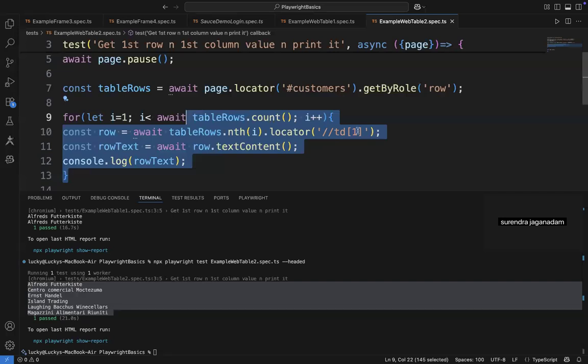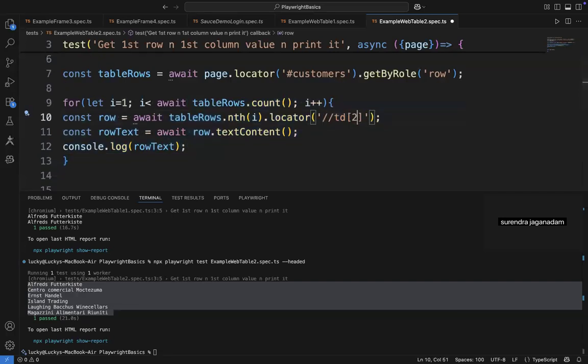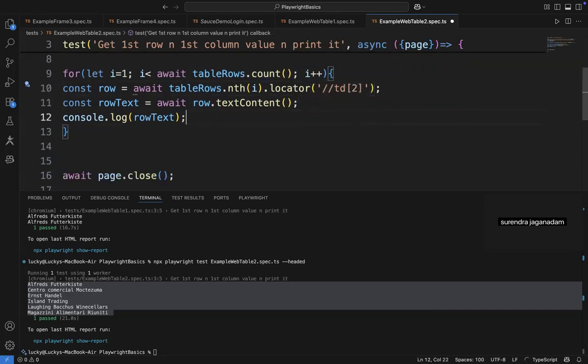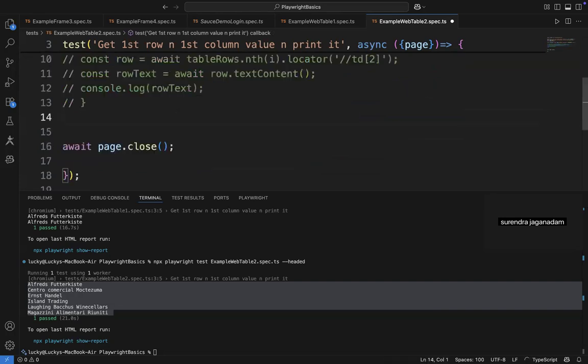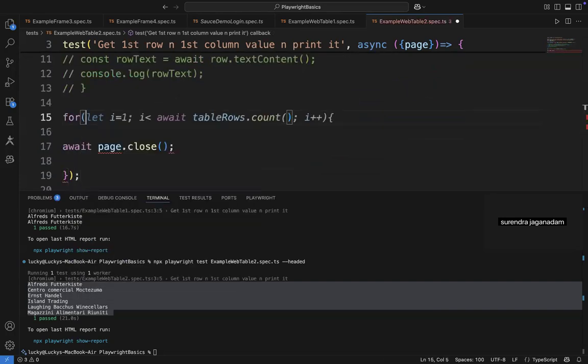And what I'm gonna do right now, if I change this index to 2, whatever the second column value is there, it will retrieve it. If I change this index value to 3, whatever the third column value is there, it's gonna get that particular information. Now let us see forEach loop significance.